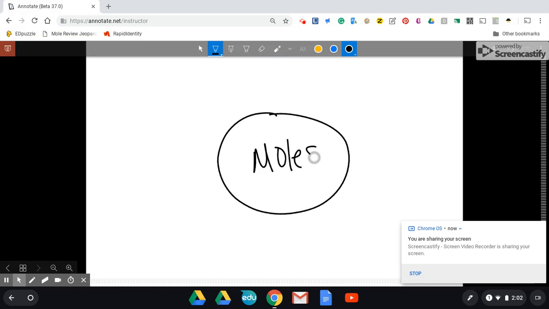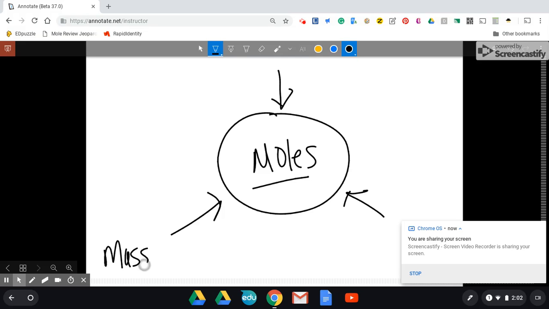All right, this is going to review what we've learned with converting moles. One of the things that will help you right now is if you just go ahead and draw out your chart. In this circle is moles. Anytime I'm trying to get into moles, these are the various ways I can get into moles. If it's mass, remember that's grams.